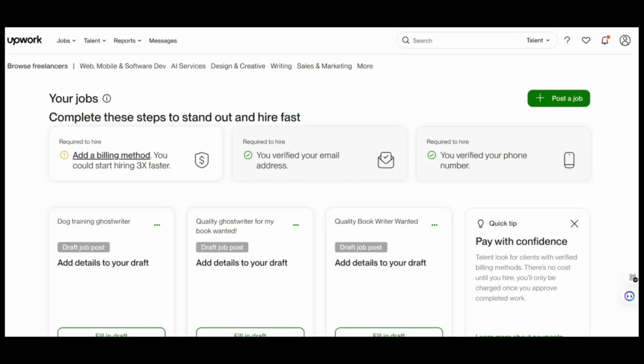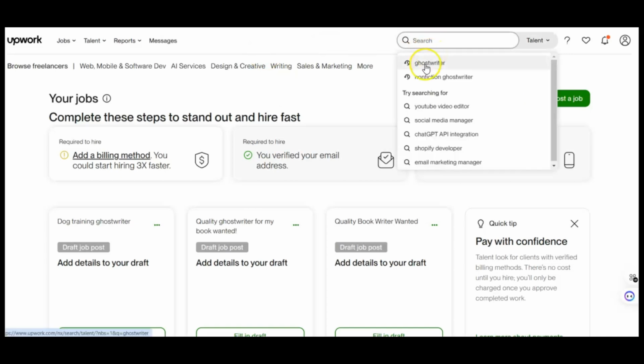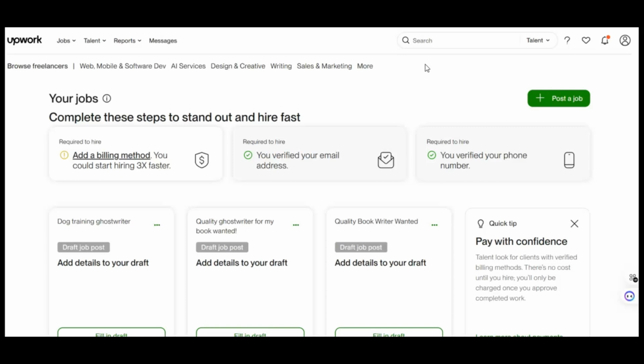If you're interested in that, you can also shoot me an email. But apart from that, if you want to go search for other services to use, I highly recommend you come to this platform called Upwork. You go to upwork.com, create an account. Then once you log in, it's going to bring you to this page after you've created the account. Then always use the search bar here. Just type in ghostwriter. I already have one here.